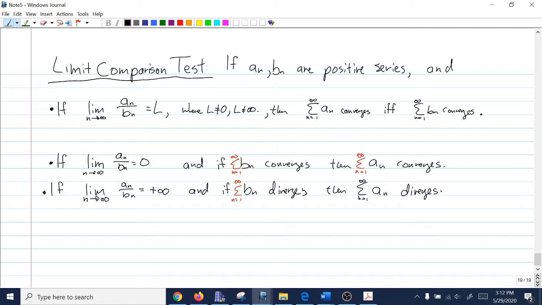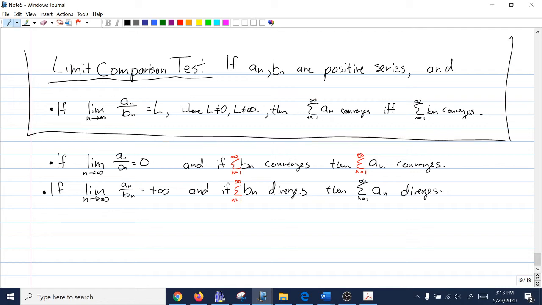I'm talking about the sum, not the... This is the mistake I just said. You need to keep in mind: don't talk about the sequence when you mean the series. Don't talk about the series when you mean the sequence. When I say these sentences, pay attention to, are we talking about the sequence or the series here? There's two sequences: the sequence of terms and the sequence of partial sums. Okay, this is the limit comparison test.